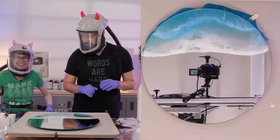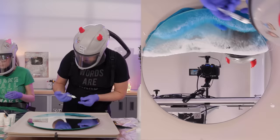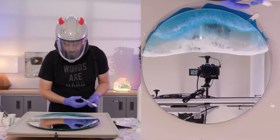Did it seem to be dispersing too much? It does seem like it's dispersing a lot. I think that's to do with the white and not blow it. Do we need to make more white or are we good? No, I think we're good. I'm going to suck up a little bit more. I know this is dangerous, but I know this disperses more than you think. It continues.